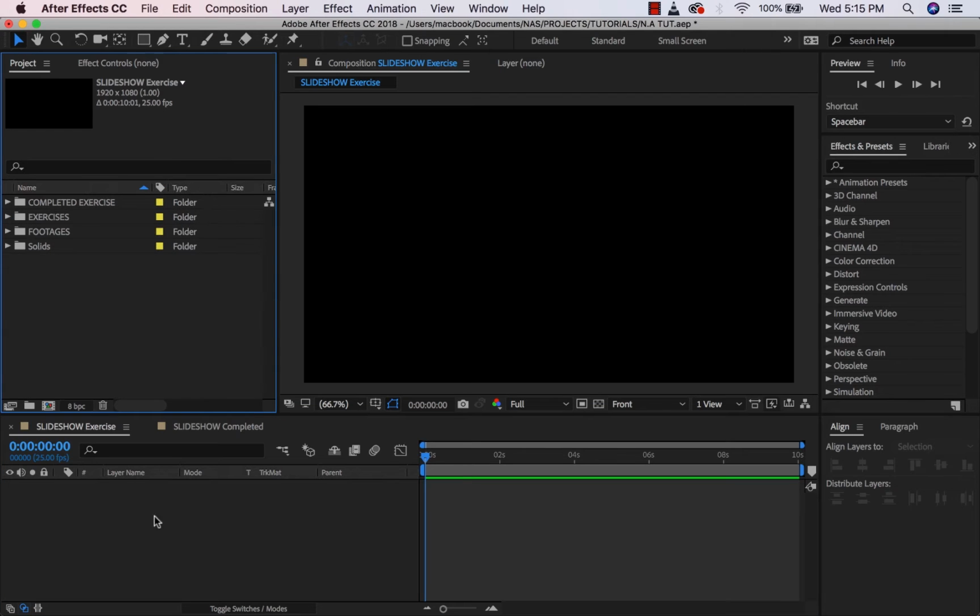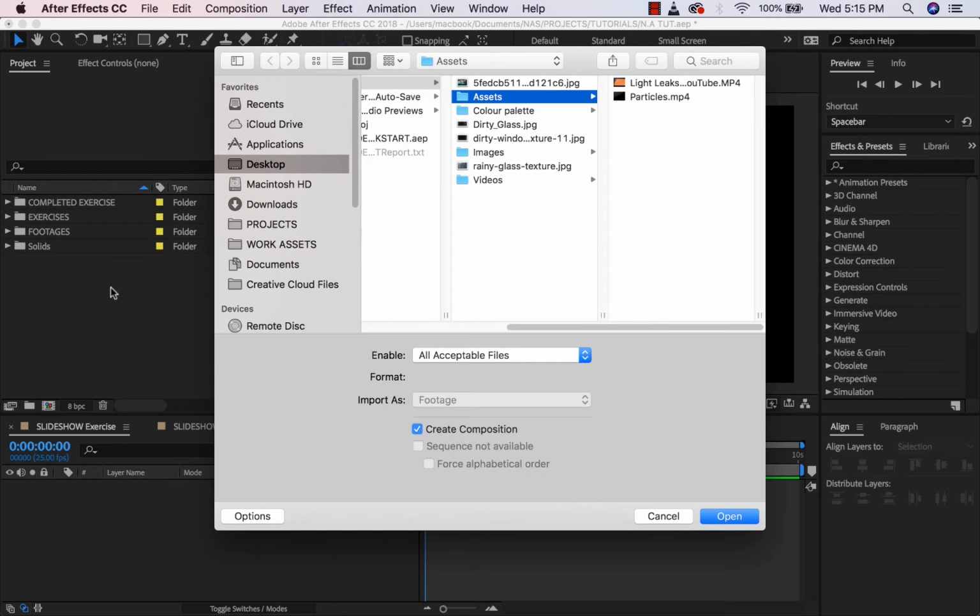As soon as you do that, you realize that it is actually empty, so we're going to build everything from scratch. There are two ways in which you can import your images. You can come here and double click. Just double click on this, and it asks you where you want to import your images from. There you select and you click on open and that goes.